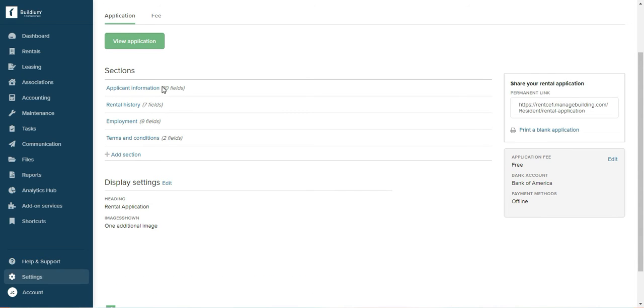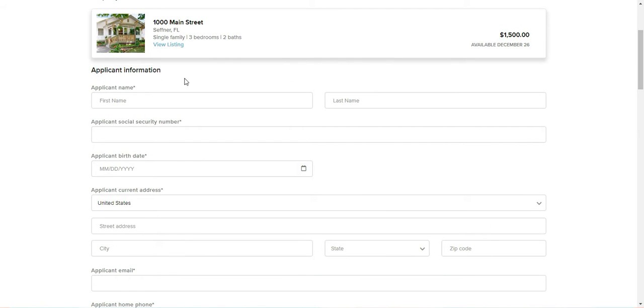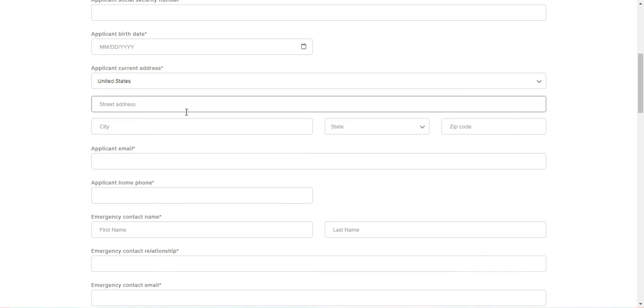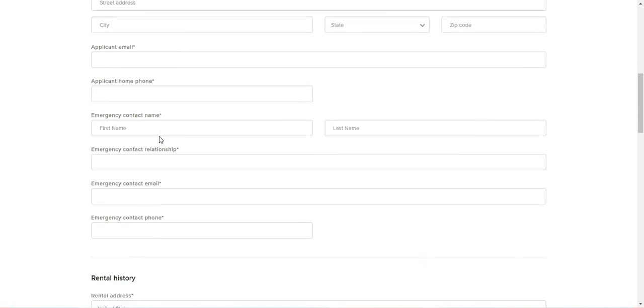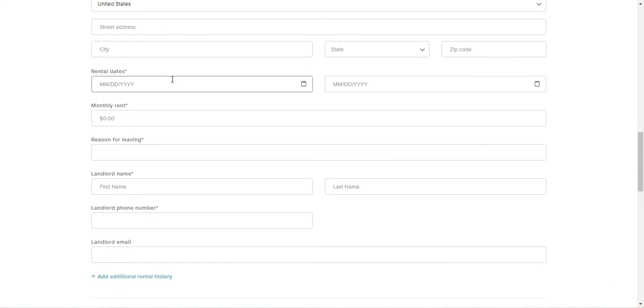And here are the sections of the application. I have it open here, and the first section is information about the applicant. Each applicant over 18 needs to fill out an application. The next is rental history.